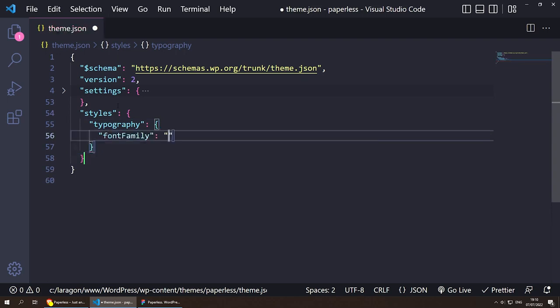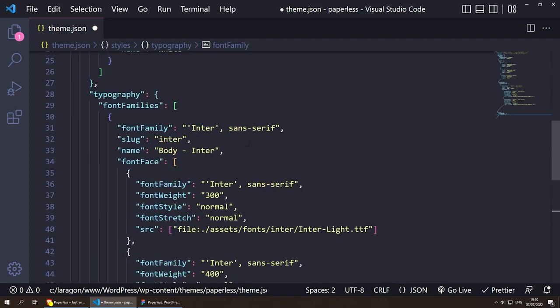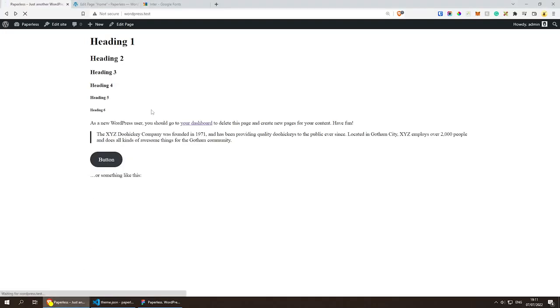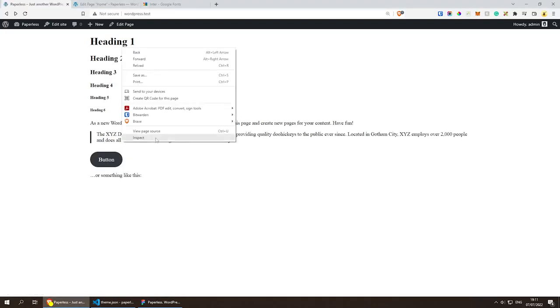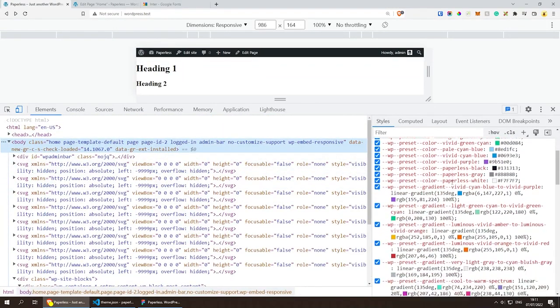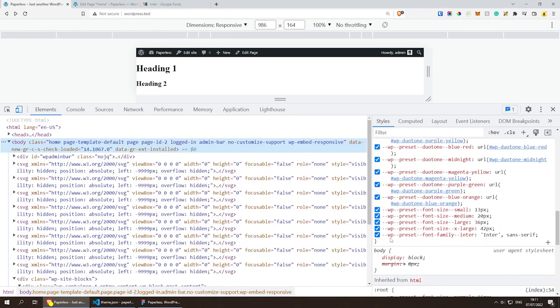Essentially, let's do font family. And now, if you remember in the settings we just created, where is it? We just created this inter font family. And essentially this creates a variable for us. I'm going to save it super quickly, go back, and I'm going to try to show you. I'm going to do right click, inspect. And if you go to the body one more time, we should be able to find it around the bottom, I believe. Here it is, wp-preset-font-family-inter, and here is the font.